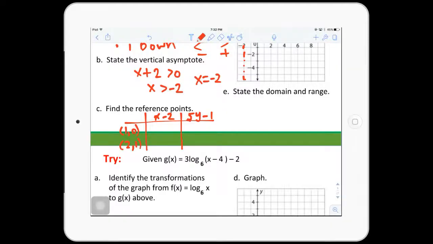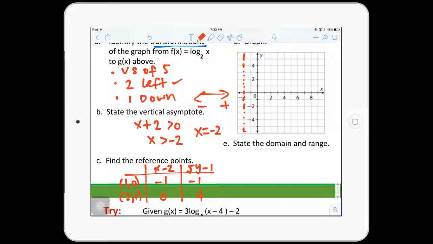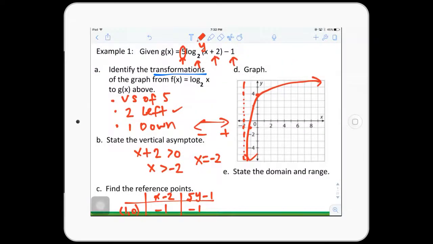I'm going to use the transformation formulas to help us to derive the points. So that's going to be -1, 0, and -1, 4. Doing the math, those will be the 2 points, and we're going to graph them here. So -1, 0 is right there. 0, 4 is here. So based on those 2, and we know the shape of the logarithm functions go something like this. So that would be a representation of what the logarithm function given this equation looks like.